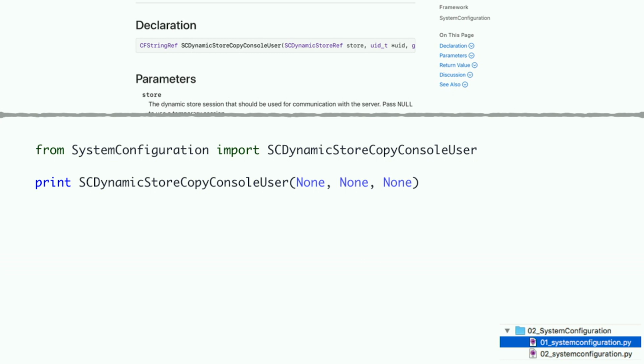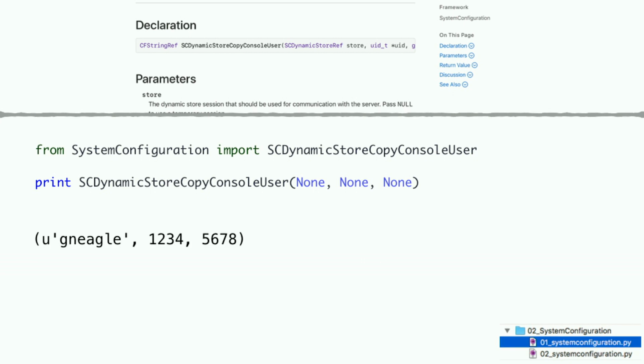We don't have any colons in the function name, so we don't have to convert anything to underscores. And I provided the non-obvious bit of information that you can use None instead of null. So this looks like this might work. Let's try running it, and if it works, we're going to get the name of the current user.